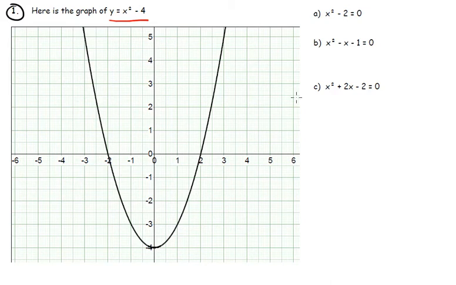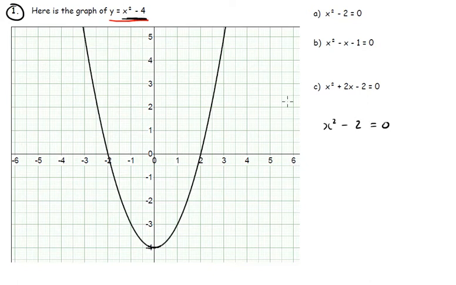Okay, right, so equation A, let me copy it here, x squared minus 2 equals 0. Now we're asked to solve this equation, but we're actually going to get an estimate for the answer. We're not going to get the exact answer, because when you solve things by the graphs and we're doing it by hand, it's an estimate. Now first of all, if you look at this equation, what we're trying to do is somehow incorporate x squared minus 4 into this equation. So we need to kind of change this expression to make sure it has x squared minus 4 in it.